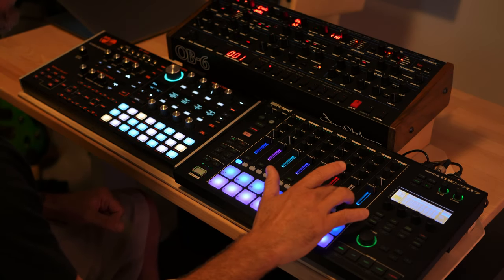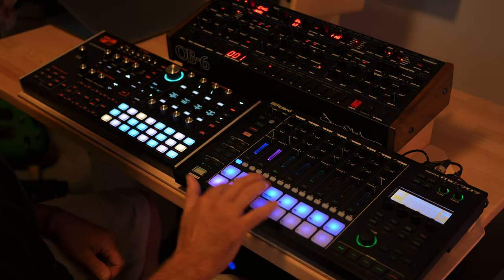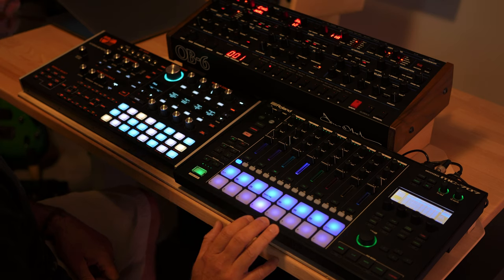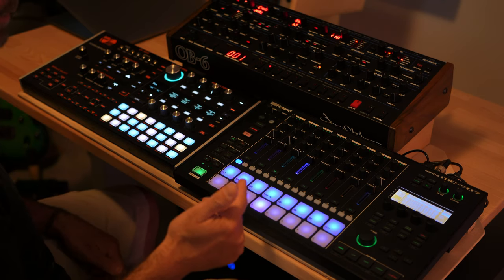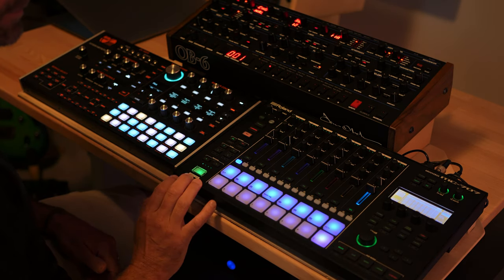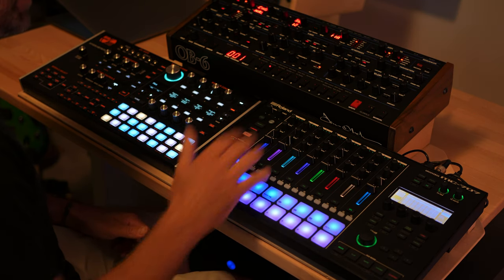So track 6 is the OV-6 and track 7 is the Hydrosynth for the entire set. The other tracks: track 1 is my bass drum and snares, track 2 is all percussion sounds, track 3 is cymbals and hi-hats. Track 7 — well, the 707 — did all the bass lines in this set. Some people thought it'd be the OV-6, but I like the 707 for bass lines. It's got a really deep low end and the synth engine is pretty awesome. Track 8 is also the 707, and that's usually doing pads, textures, and ambient things — typically with tons of delay and reverb on it. That's kind of how I transition from one song to the next, which I'll get into in a second.